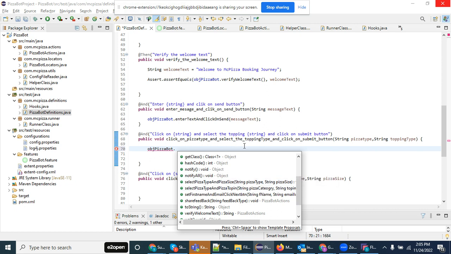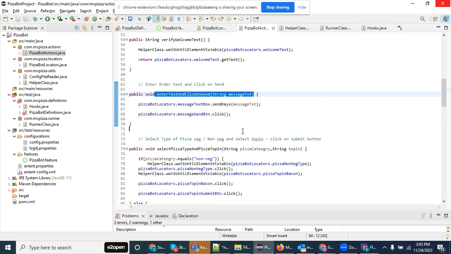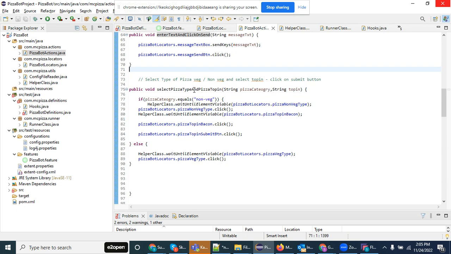I want to add the category and the topping; I need to pass these values.